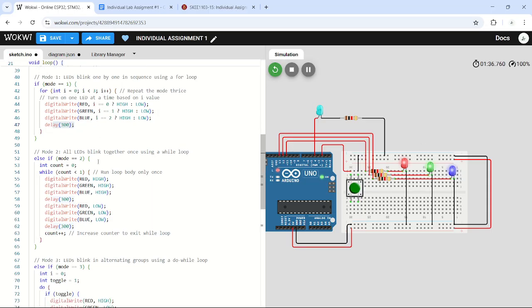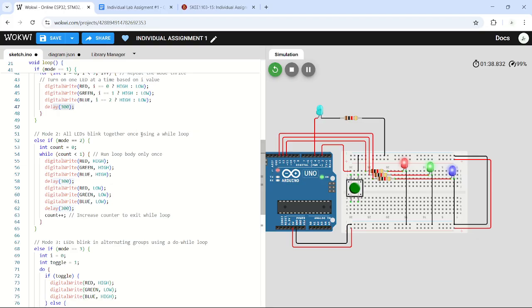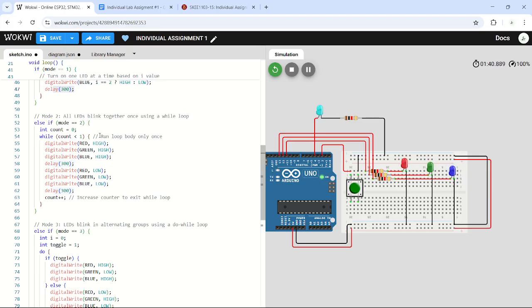About mode 2, I put a while loop and put the loop body only once.